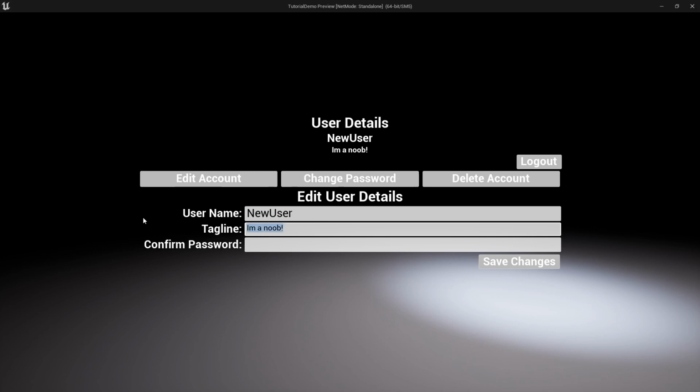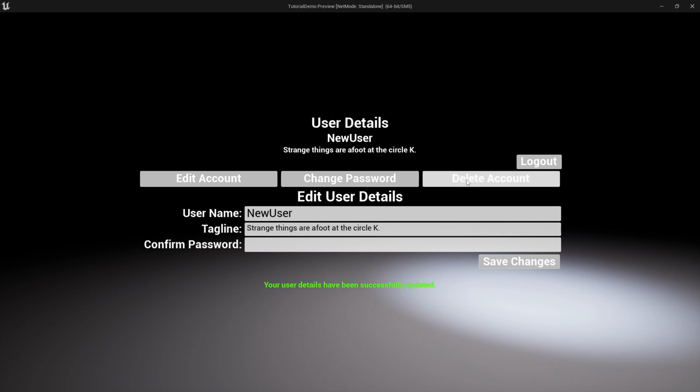I'll change that tagline. Confirm the password. And then save the changes. Nice. The record's updated in the database, and the user details widget was automatically refreshed to display the latest values.